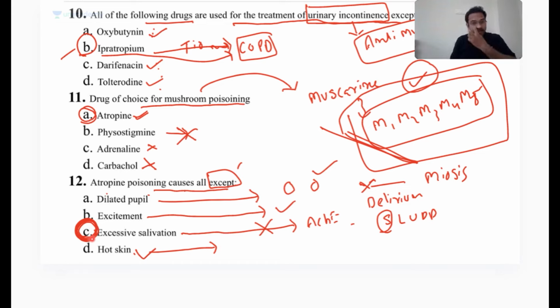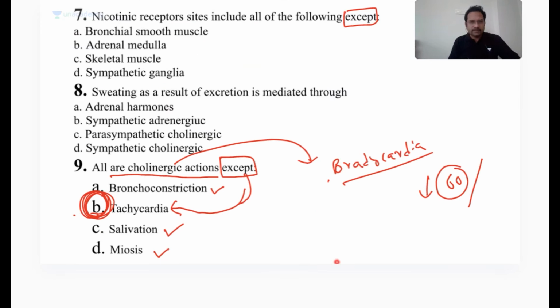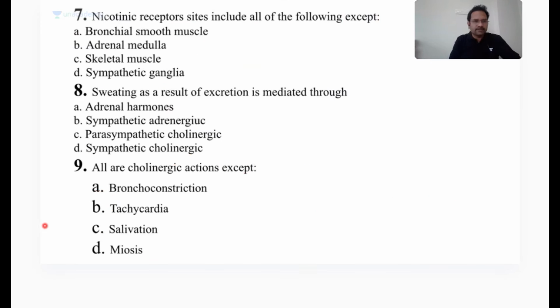Okay. So any doubts in this set? Sorry. You want me to repeat any of the questions? Eighth question. Question number 8. Okay, let me check. Okay, question number 8. Sweating as a result of excretion is mediated through. Yeah, see, okay, understand this one. See, the question asks about sweating as a result of excretion is mediated through.